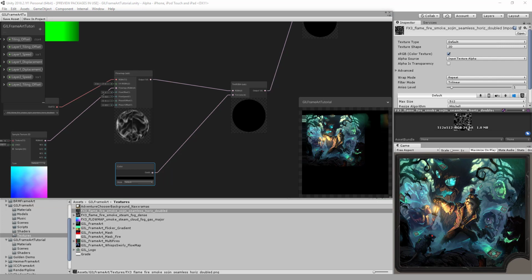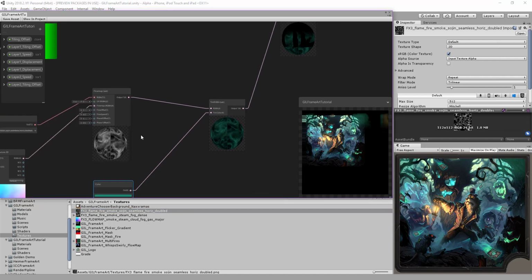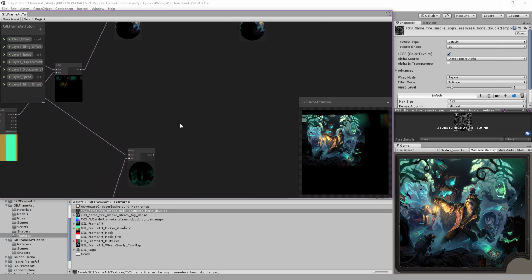Let's save it over here, so this will be this color. Okay, we have the mask working.